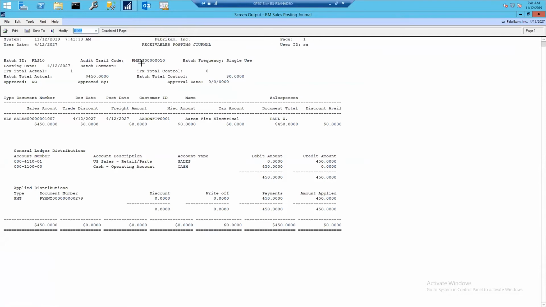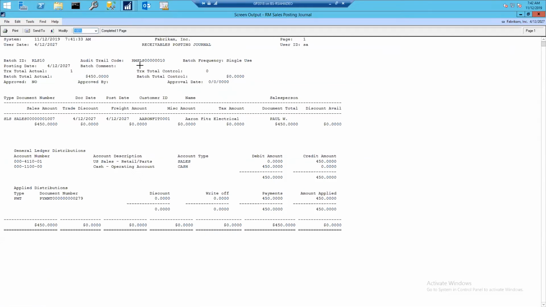I'm seeing my audit trail code, which wouldn't have been there before on the edit list because the audit trail code is assigned at the point of posting. This audit trail code is what I will locate in the general ledger once my batch has finished posting.